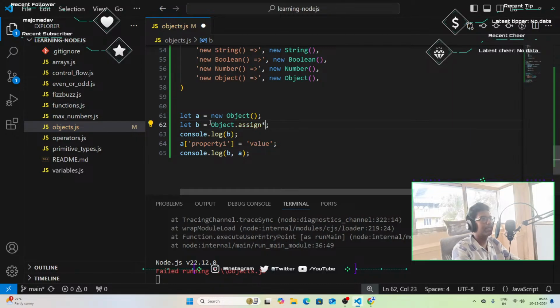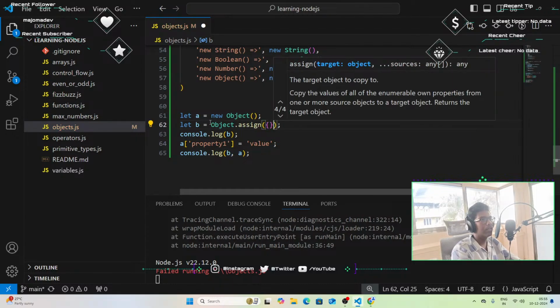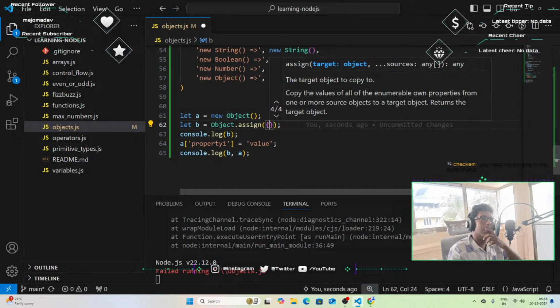This is a class method, right? Why do you have an object to copy? You need the params in the parentheses. Oh, you mean this?